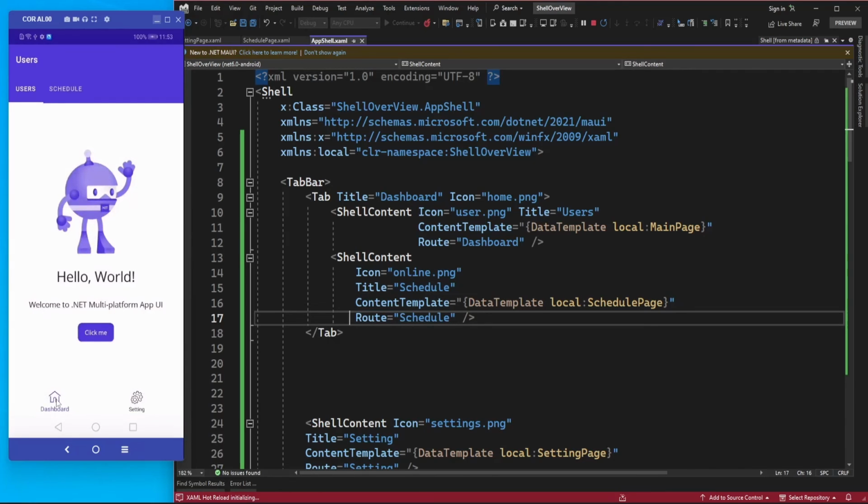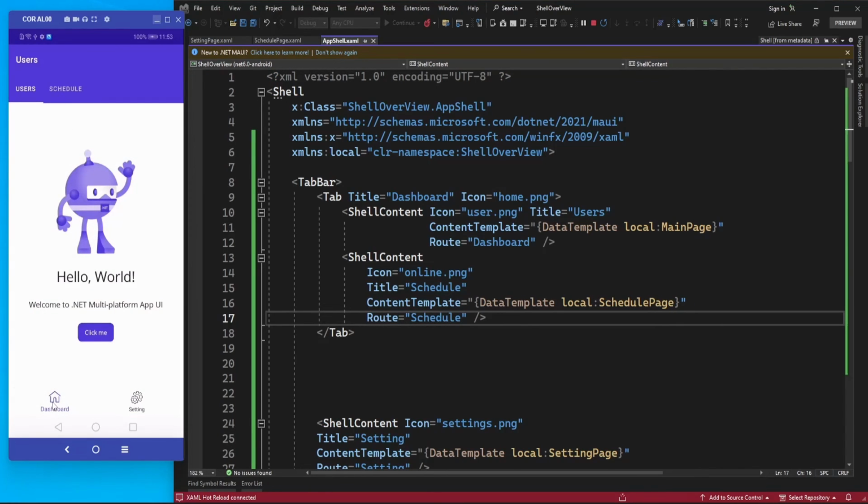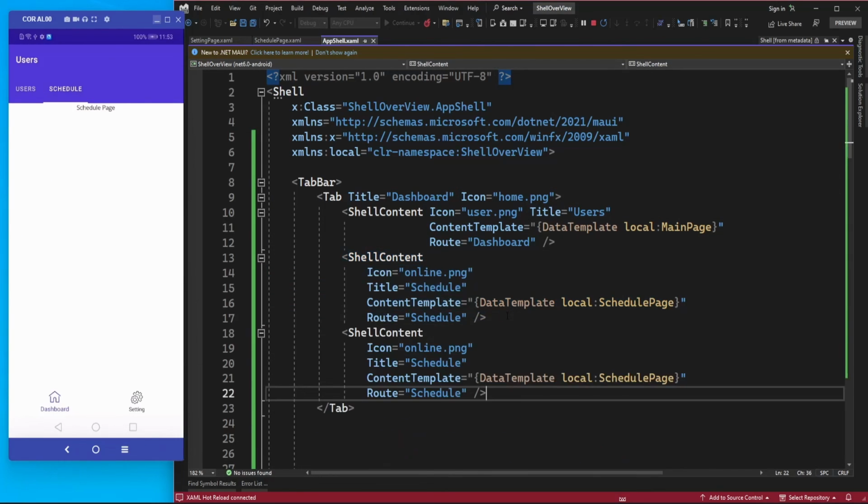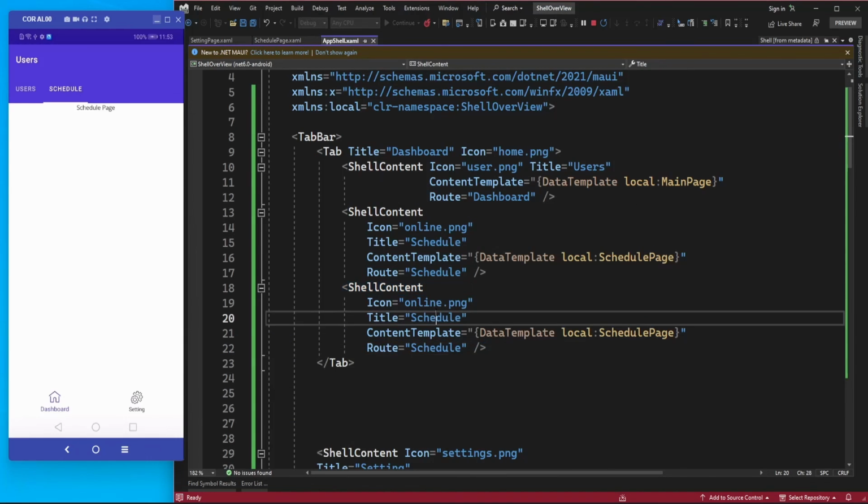Okay, so here when I select dashboard, the users tab and schedule tab are visible. In the same way you can add multiple tab options here.